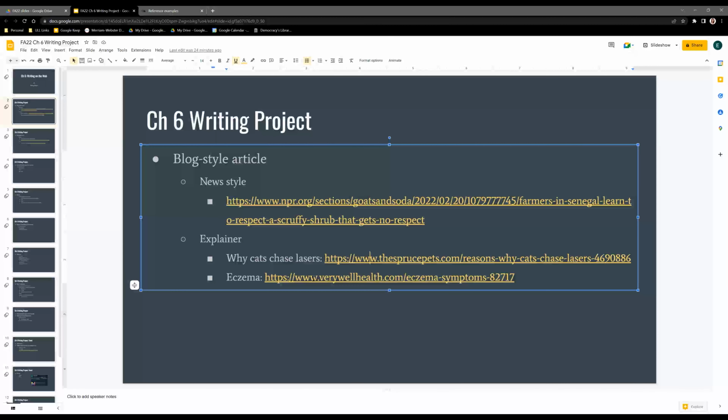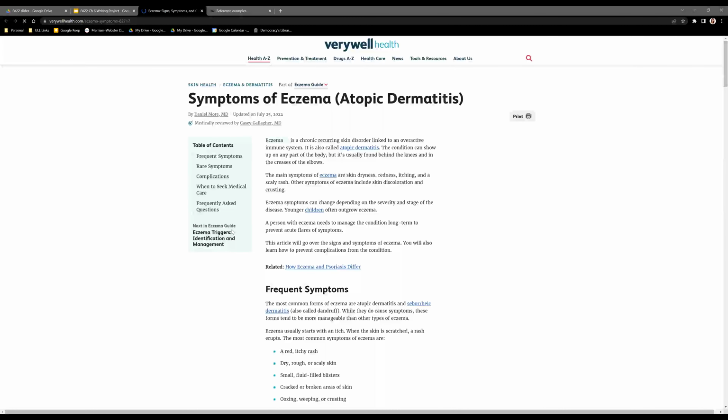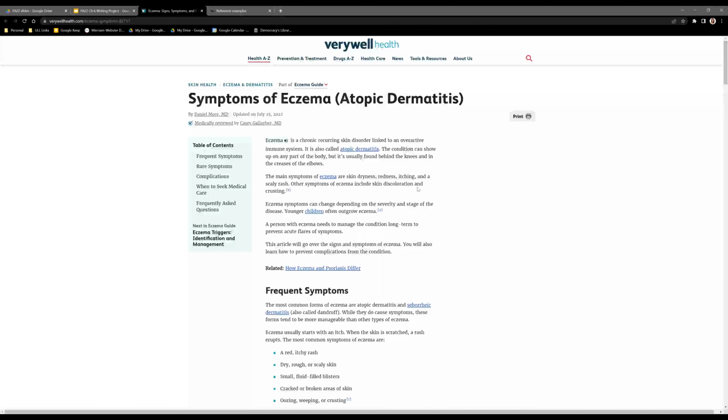Now, this last one about eczema is more of an explainer that you see on different health websites. This is from Very Well Health, and it was last updated July 25th, 2022. We can see that up here. And we have both a writer and someone who medically reviews it for accuracy.